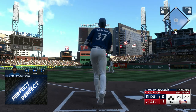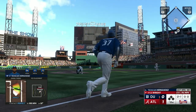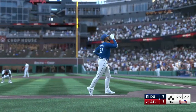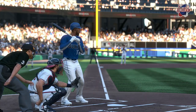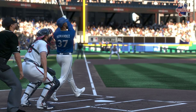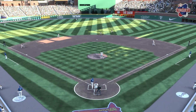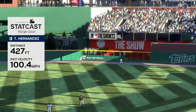Swung on, belted — that's back and gone! Oscar Hernandez hits one out and we have a tie ball game, it's one-one. He's gonna have nightmares about that pitch — perfect execution, it's not supposed to produce that result. He got hurt by a really good swing at the plate.